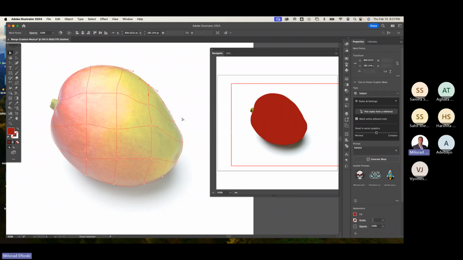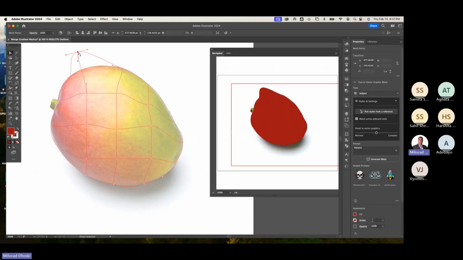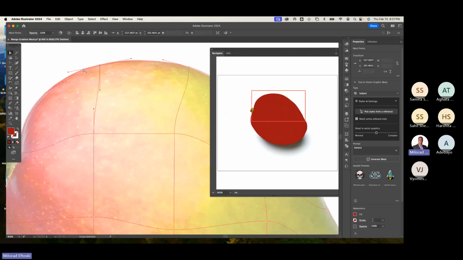I mean, you can do a simpler version if you want. Honestly, if this is a little too complicated, I could have done four quadrants, but then it won't get the details, right? But here, keep in mind, you've got to use this white tool here. You've got to grab these points. If this is here, just drag it here and just fix these. You've got to fix these other handles. You have to make sure you fix them up.